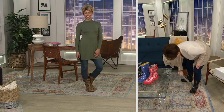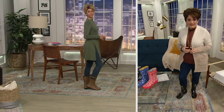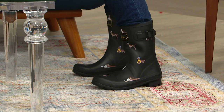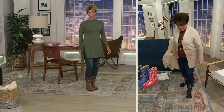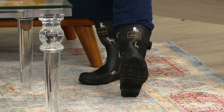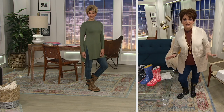I just want to show you that this also does not come up and bother your calf, because I am somebody that does have a more athletic, a little wider calf. Sometimes rain boots don't work with me. These are, of course, flexible — I wore them with jeans and they pulled me in. I don't need to wear your jeans because I can wear my jeans that I wore in tonight. Even with the jeans tucked into them, they're so good. On the bottom, all of the Jules boots have a sole that almost looks like a tire — like a snow tire that pushes the water away. This was a really cute boot at $81.60.